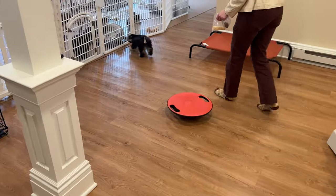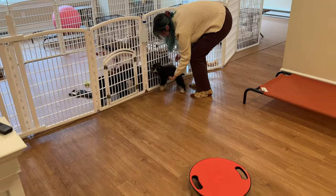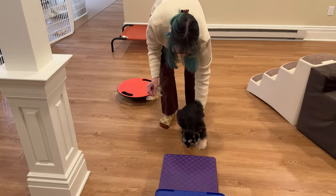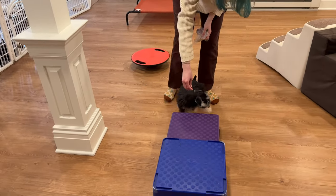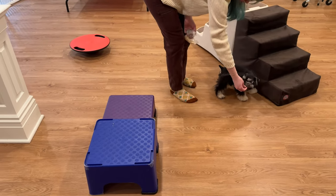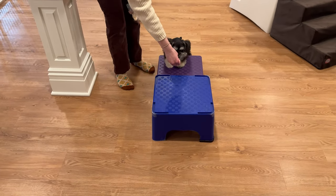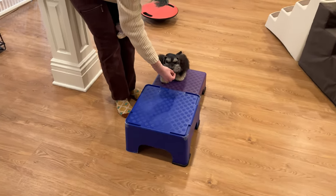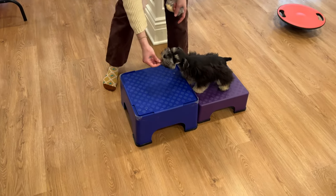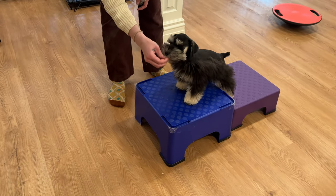But he's giving us a cue that says, hey, I think I've had enough. And notice again, tail is wagging. We might just try just a little bit here. I would never do this with an 8-week-old puppy, what I'm about to do. As soon as an 8-week-old puppy says, hey, I'm finished for the day, we make it okay. But since he's 12, 13 weeks old, we're going to see if we can get him just to do this once or twice. There you go. And again, he's learning to bring those back paws up. Yes! Larry, you're gonna learn so quickly. Yes, Larry, you're a smart boy.